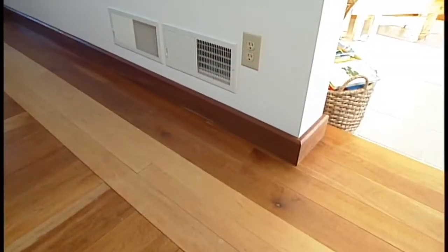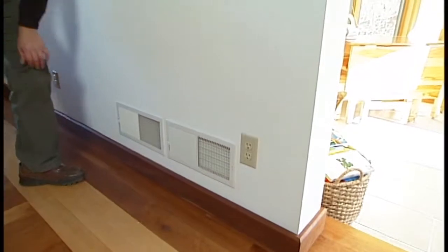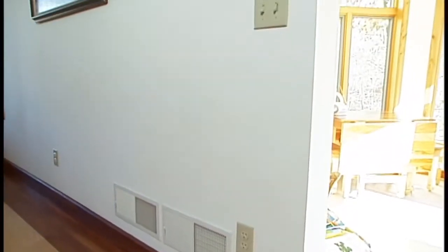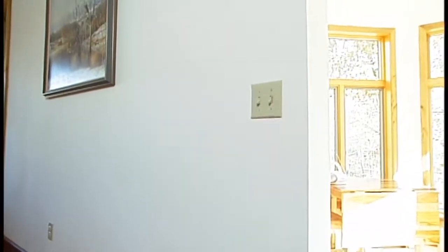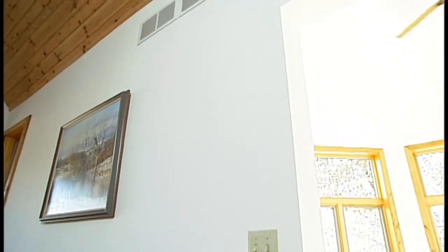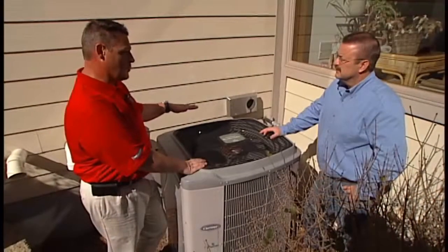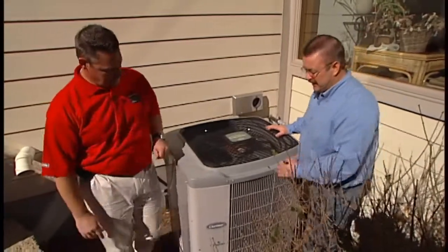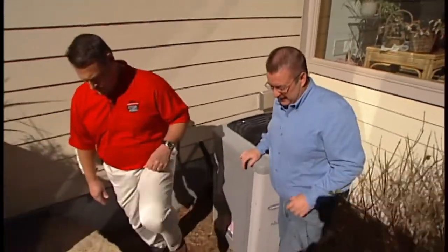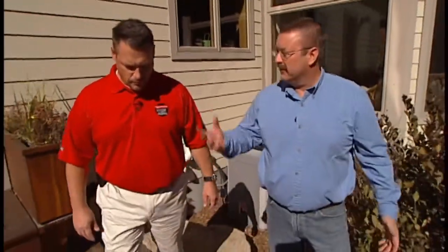The other thing is the transition from winter to summer months. If your home is equipped with high-low returns, you want to close off the lower returns so that you can take that hot air off the ceiling. That's going to allow the homeowner to see the best performance from their system and quickly cool the home down. A little maintenance can go a long way in peak efficiency, not to mention indoor air quality and the comfort of the home.